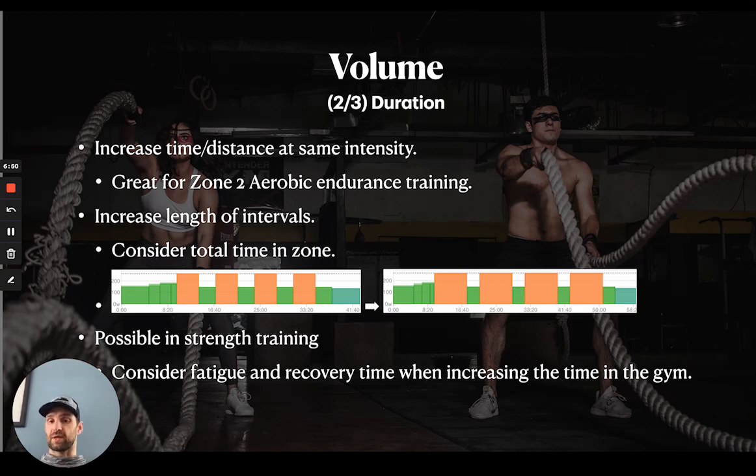This is possible in strength training, but consider how much ability to recover you have and how much fatigue strength training creates in your training program. This is especially important when you have multiple things you are training, like your endurance. You might be on the bike, riding trails, racing. This is where other forms can really benefit you within strength training, instead of trying to add more reps, more sets, more time in the weight room.